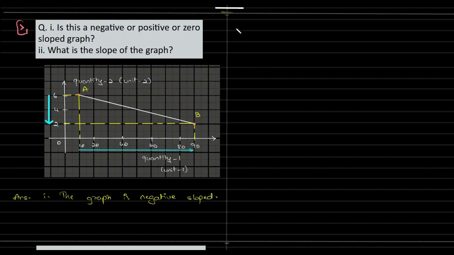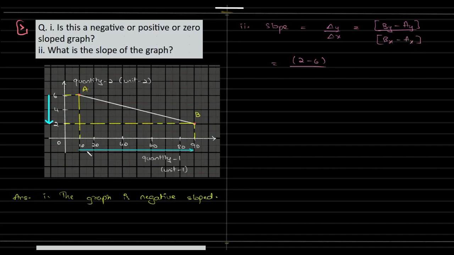Now, the next thing is to find the slope itself. Slope is equal to change along the y divided by change along the x. So how do you find the change along y? We need to subtract these two values. That is 6 minus 2 divided by change along x. Sorry, my bad. 2 minus 6. Not 6 minus 2, 2 minus 6. So we are going to 2 from 6. So basically we are moving from by minus ay divided by bx minus ax.